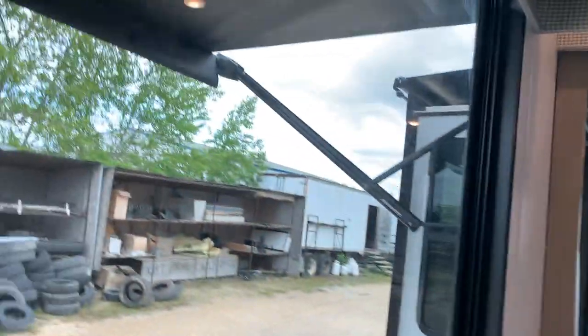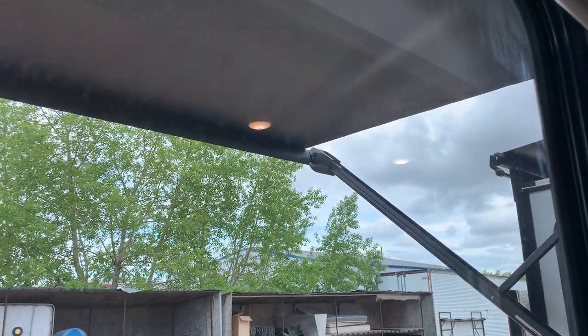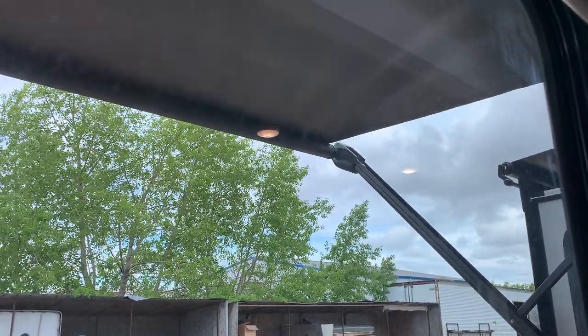To bring them in, you're just pushing that retract button, and it's going to start making its way in. Those arms, once they contact the side of the trailer, you can let off the button.